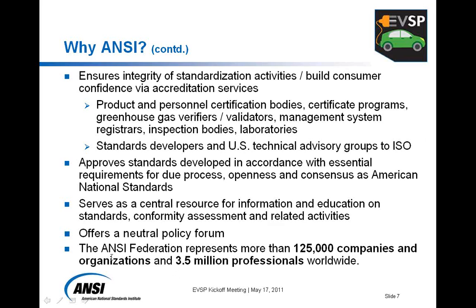It approves standards developed in accordance with essential requirements for due process, openness, and consensus as American national standards. But as I often remind people, ANSI does not make standards on its own. ANSI produces the processes that make it possible for those standards to be open, consensus-based, and transparent. We serve as a central resource for information and education on standards, conformity assessment, and all the related activities.